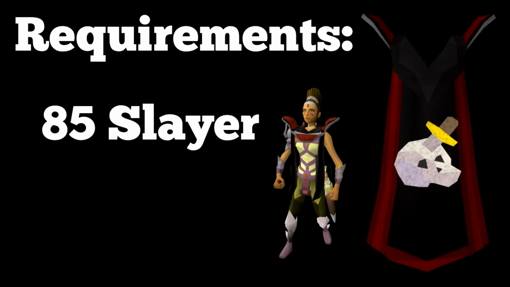So the only requirement you need for Abyssal Demons is 85 Slayer. Now you get this task from Kuradel, and she gives between 160 to 260. I think that's the range she gives of how many you need to kill an hour. So yeah, there's definitely a lot of experience to be got from Abyssal Demons, so let's move into what I would recommend for you to be able to do this task efficiently.